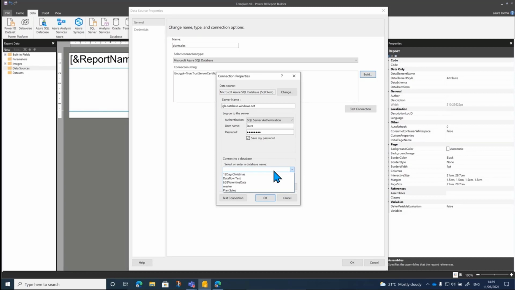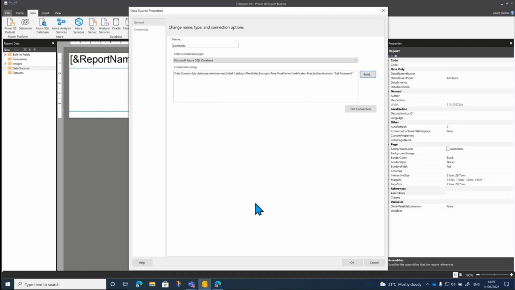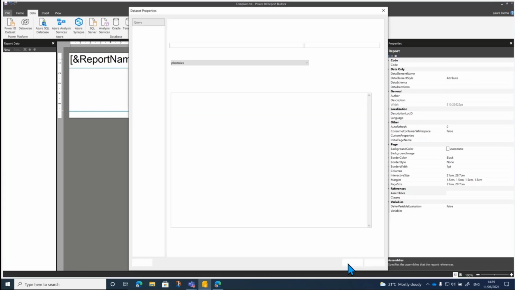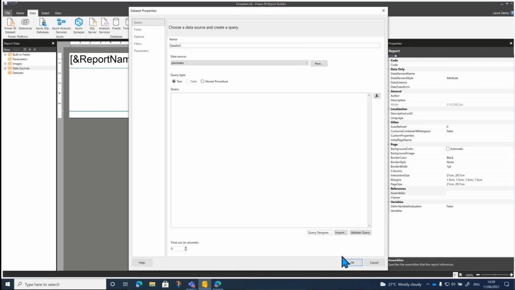Sometimes this drop-down doesn't work if you don't have enough access to your database, but you can copy and paste in the name of the database. So we're going for plant sales, and I'm going to click OK. It builds up your connection string for you there, and then we click OK. That gets me into here.